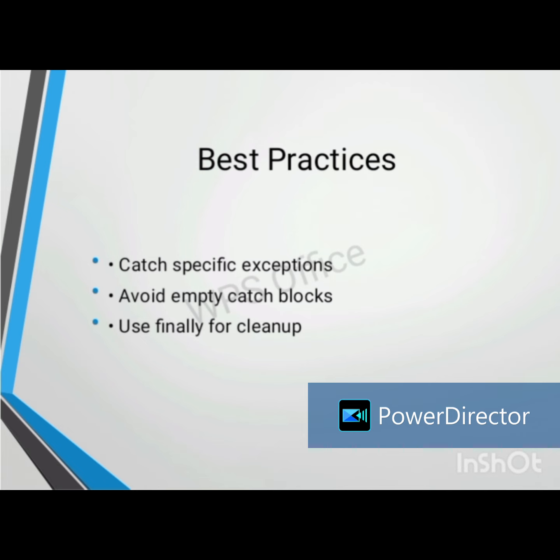Best practices. Writing exception handling code is not just about catching errors, it's about catching them the right way. Let's go through some important best practices to ensure your Java applications remain robust, maintainable, and professional. First one, catch specific exceptions, not general ones. Avoid catching generic exceptions like Exception or Throwable unless absolutely necessary. Catch the most specific type you expect, for example, IOException instead of Exception. This improves clarity and prevents you from unintentionally catching unrelated exceptions.